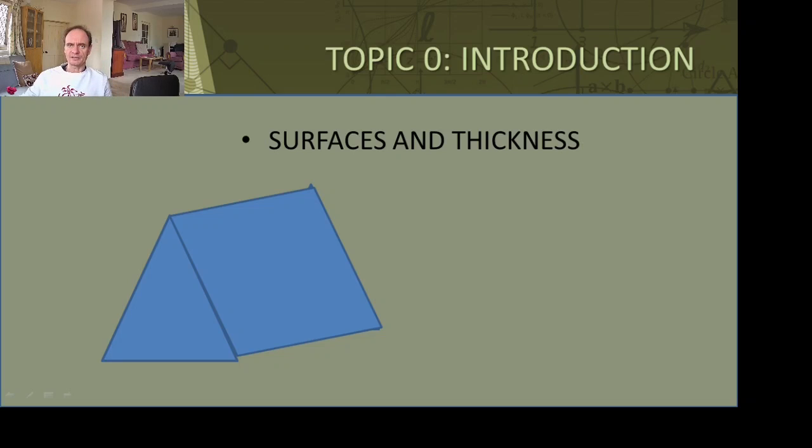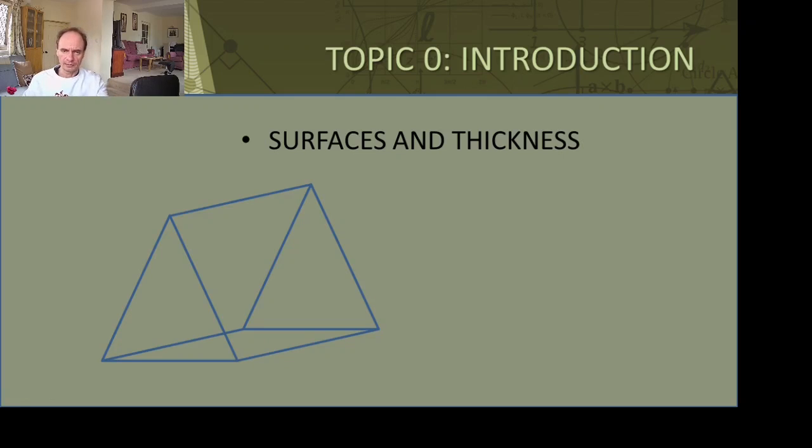And how many vertices? 6 vertices, so 6 plus 5 equals 11, which equals the number of edges plus 2. So the number of edges is 9. But getting back to our thing, let's find those thicknesses. Let's consider a point. Here you can count the edges if you want. Let's find the thickness at a point A, which is on the rectangle of the base.